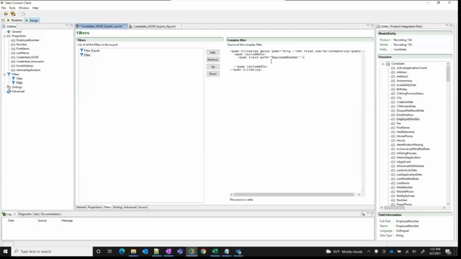And if you're ever wondering what pieces to include here, you can always look at the source of some of the other ones. That will give you some additional details on how these are constructed. In this case, IncludedIn takes a couple of parameters. It takes the field that we want to compare, and then it takes a list of strings or values. So in this case, we're going to create a list, and we're going to close that list, and then we're going to put our values here in the middle.